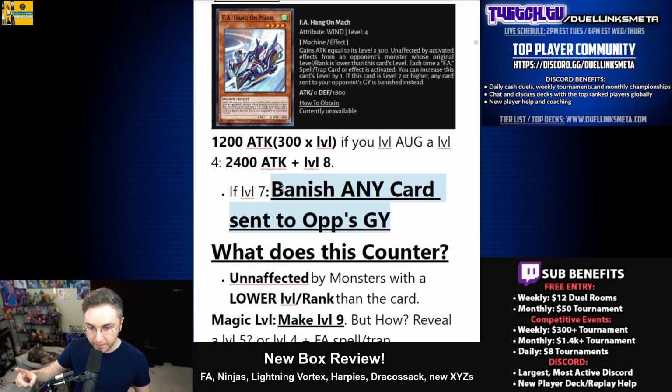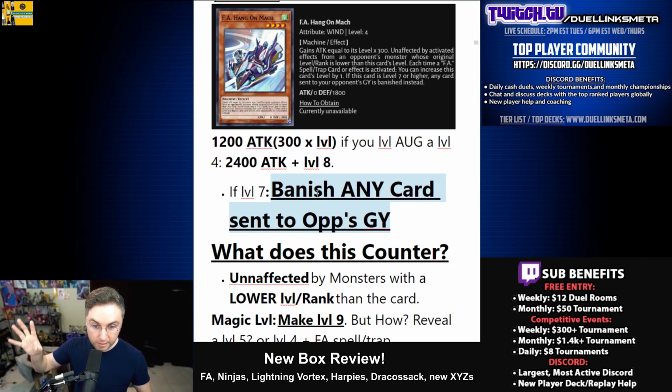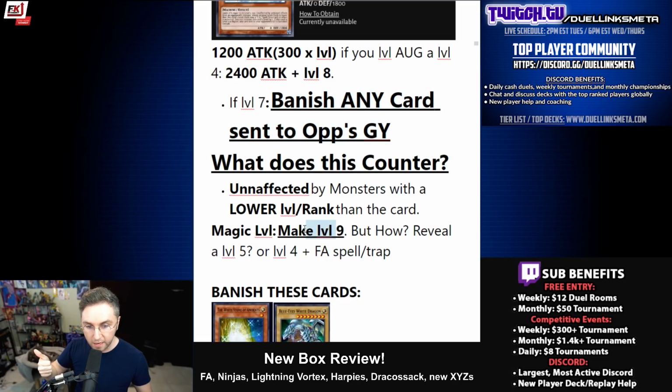That's insane. So when you cheat with level augmentation to boost it up to level 8, maybe even make it level 9, so that would be the special number to be unaffected by the alternative White Dragon and Heliopolis and anything below, that'd be amazing as we state here.